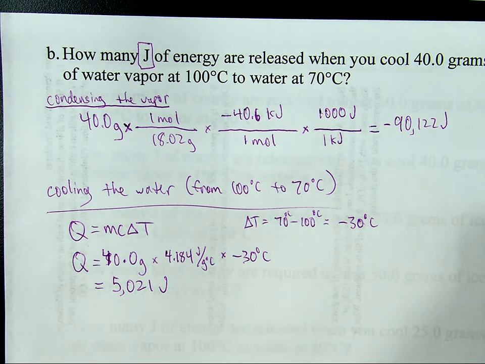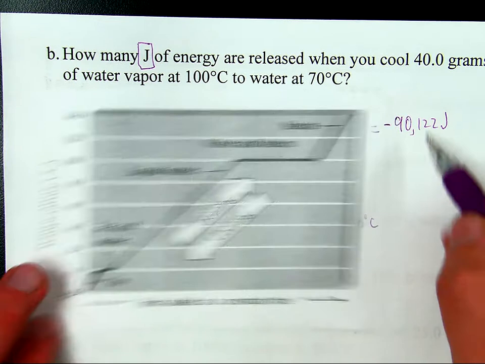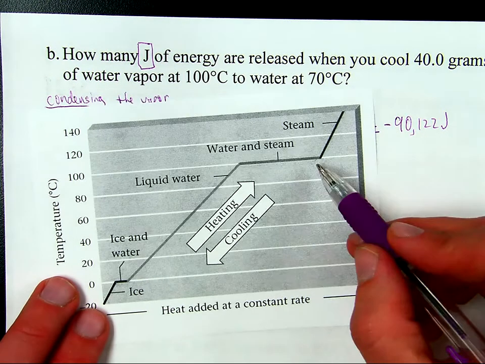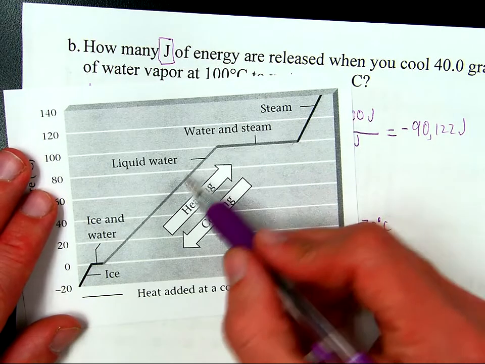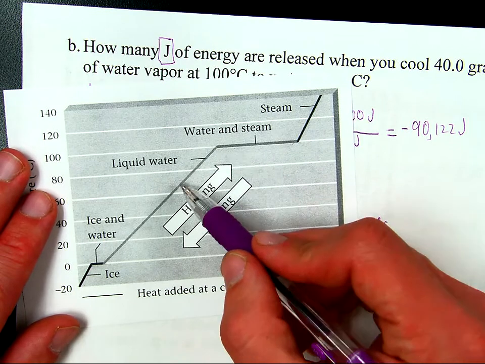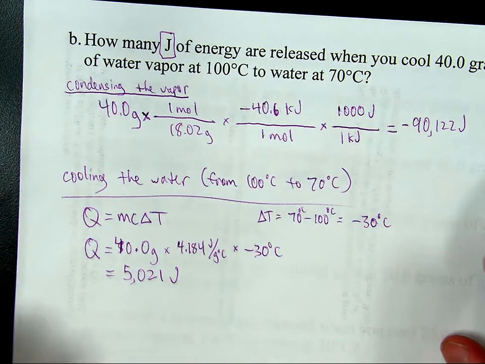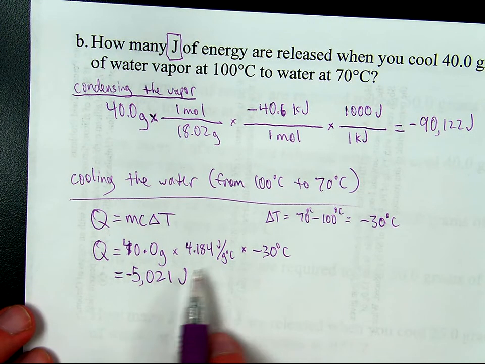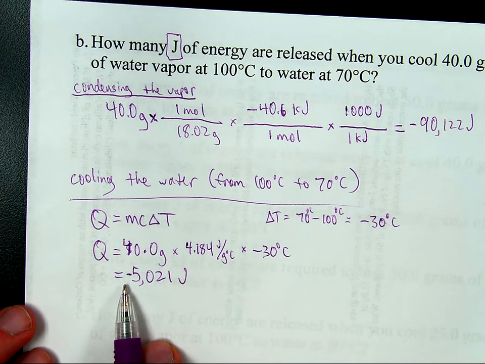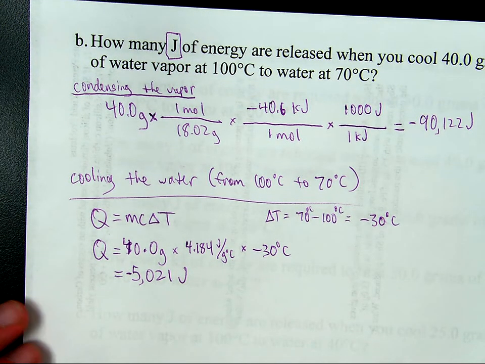Now, that being said, that's it. Okay, this joules right here is for this change, and this number of joules here is for this change, going down from 100 degree water to 70 degree water. So, oops, just noticed I forgot to put the negative sign there because it is a negative amount of joules. Now, here's what we do. We need to add these together for the total amount.